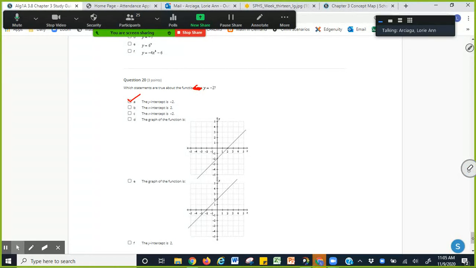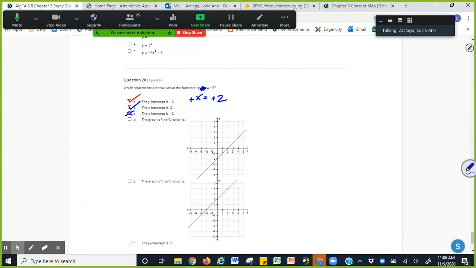That's correct. The x-intercept is 2. How do you do that? If you want the x-intercept, you cover the y. So you get -x is equal to -2. But if you change the sign in both, that's x is equal to 2. Okay, so the skill that you need to know for number 20 is you have to know how to find intercepts. Okay? So C is already wrong because we already said it's +2, not negative.